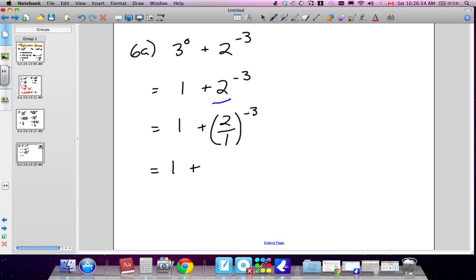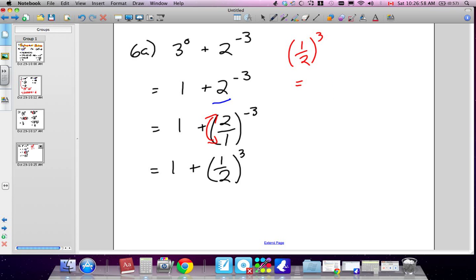Now, there's two ways of doing this. I showed you on the other page, and I'm going to quickly show. This will be our side calculation. We know that 1 over 2 to the power of 3 can be represented like this, where we multiply all the fractions by each other. And what would I get? 8. Yeah, 1 over 8.